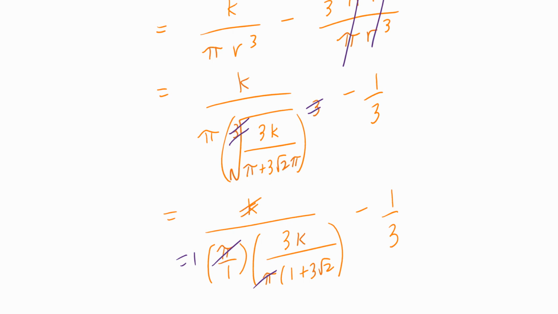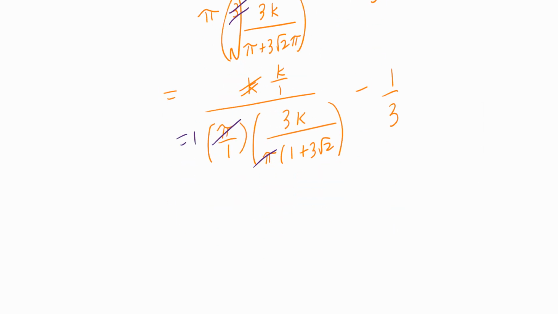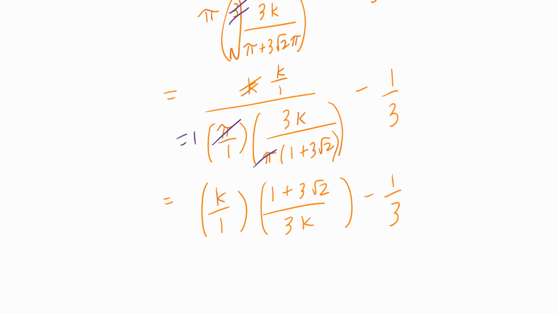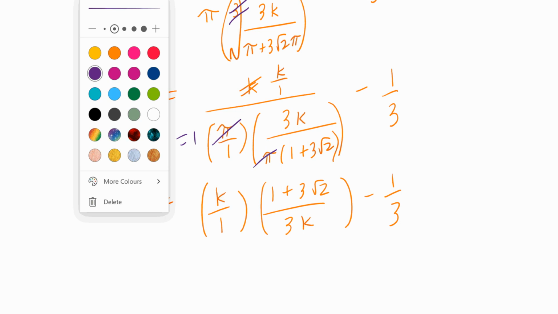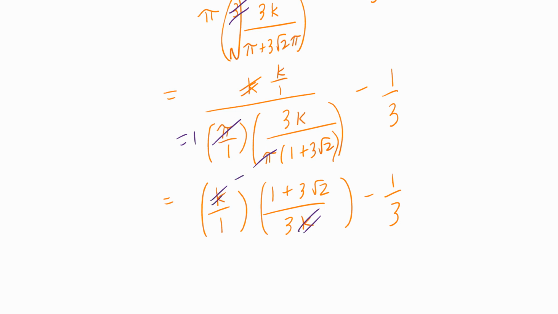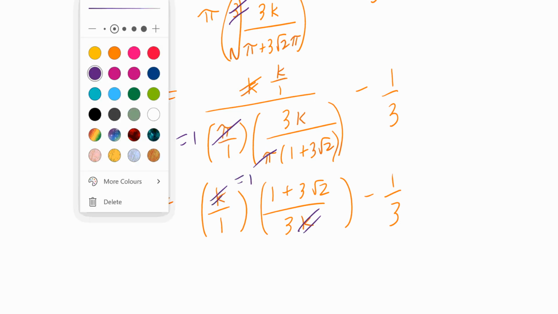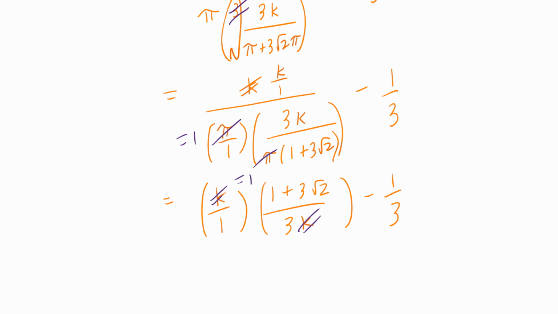My goal is to express this as one fraction. And the fact that it's a fraction divided by a second fraction, you take the first fraction and multiply by the reciprocal of the second fraction. There's a bracket like that, divided by 3k minus 1 over 3. I can cross out k divided by k, that's going to be 1. We're so close. Look at this.